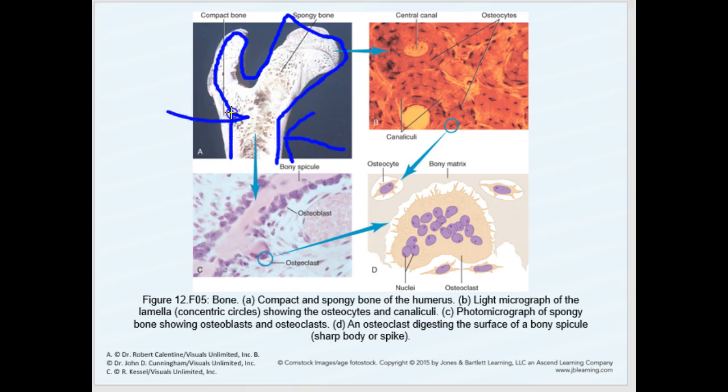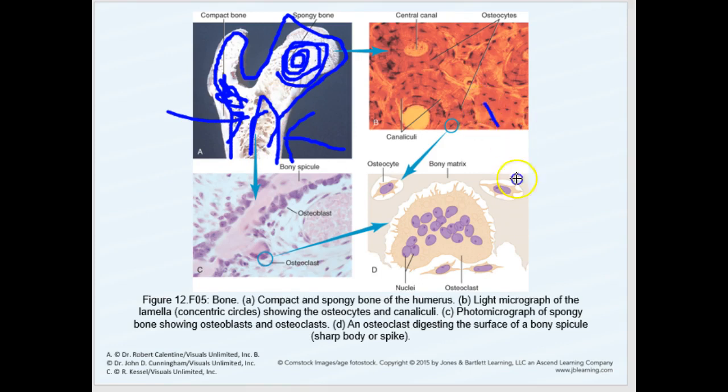On the inside we have spongy tissue, and thank God for once it makes sense. It's called spongy because it looks like a sponge. And in this spongy tissue we can put yellow or red bone marrow. Usually in this bone, which is the proximal femur, although it looks kind of weird to me. Anyway, in the proximal femur, in the spongy area, is where we'll make red marrow. Over time, we start to put more yellow marrow into the center of the bone. But I'll show you a picture of that as well.